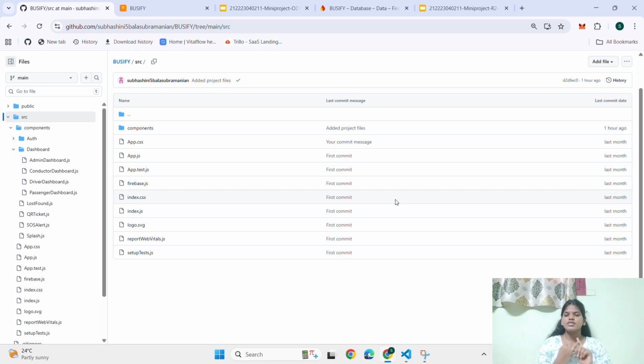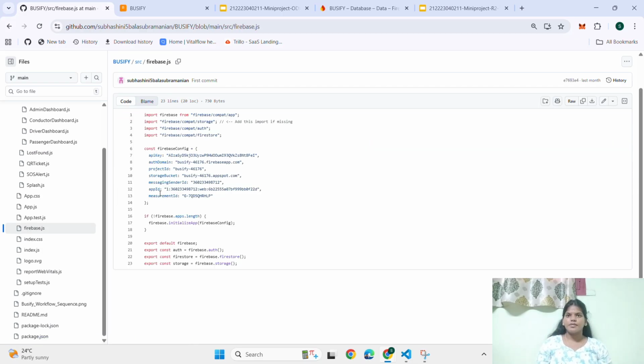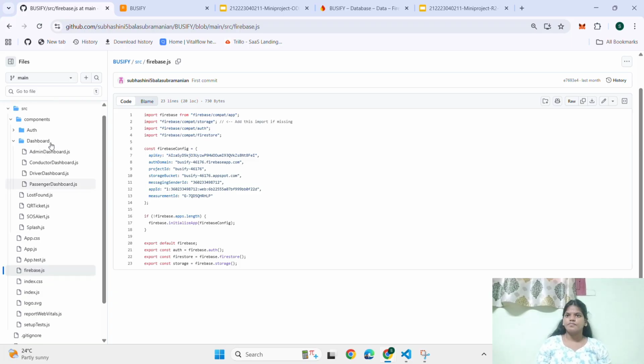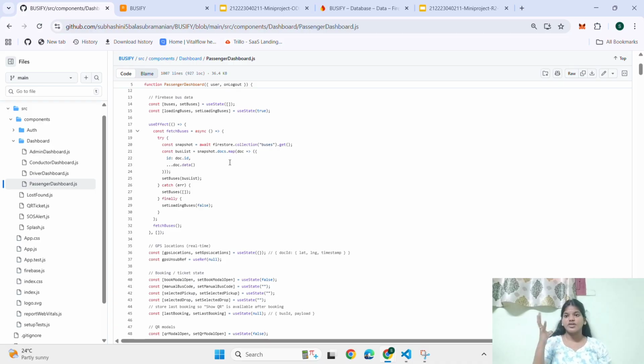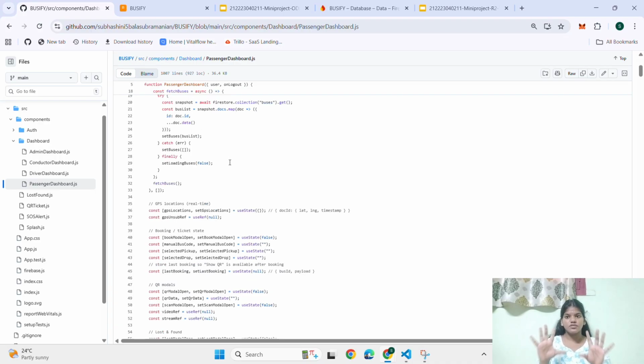and for the front end I am using React.js, and for the backend Node.js. This is the Firebase; to add Firebase I am using these API keys. Here I am writing code for the passenger dashboard to get collections from the Firebase database and show them in the user interface. I am adding code for a smooth user interface, and my app is fully themed in orange.